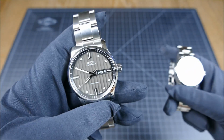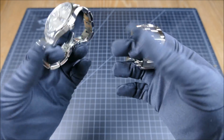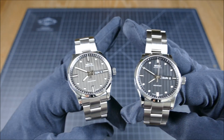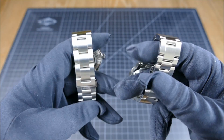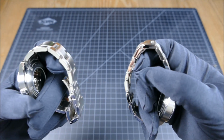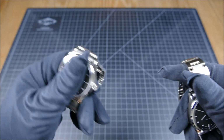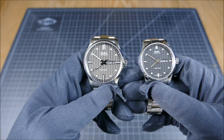So the 42 millimeter model, let me close the clasp here. As far as lugs go, the 42 has 22 and the 38 has 20 millimeter lugs. So that will definitely help in deciding which one might be the right size for you. It has an oyster style bracelet with solid links and end links. It's fully brushed, with a nice taper, as you can see there. It uses push pins to secure the links, and they have butterfly folding clasps in the center. As you can see, there are half links, which is very nice, because when you have a butterfly deployment like that, you don't really have micro adjustments as an option. So half links are definitely a must.